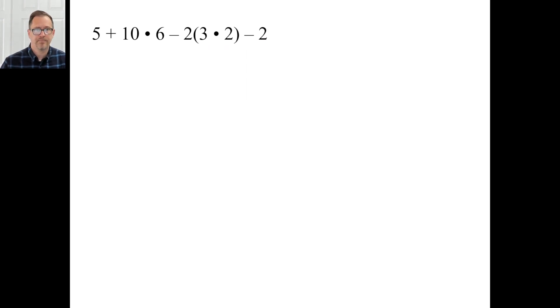Let's try the second one. Pause it and copy. And do it. Same thing here. This is what we're looking at first. If you want to mark stuff this way, that might help. This definitely needs to be done first. So let's just copy my 5. We can wait on 10 times 6 if you want. And we can subtract 2. So negative 2 times 3 times 2. 3 times 2 is 6. Negative 2 times 6 is negative 12. Now we can just go this part here. That needs to go first. Don't do 5 plus 10. 5 plus 60 minus 12 minus 2. That's 65. Minus 12 is 53. Minus 2 is 51.